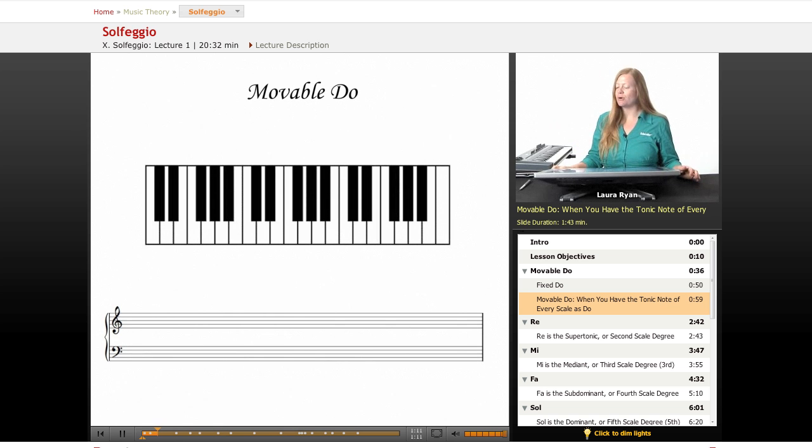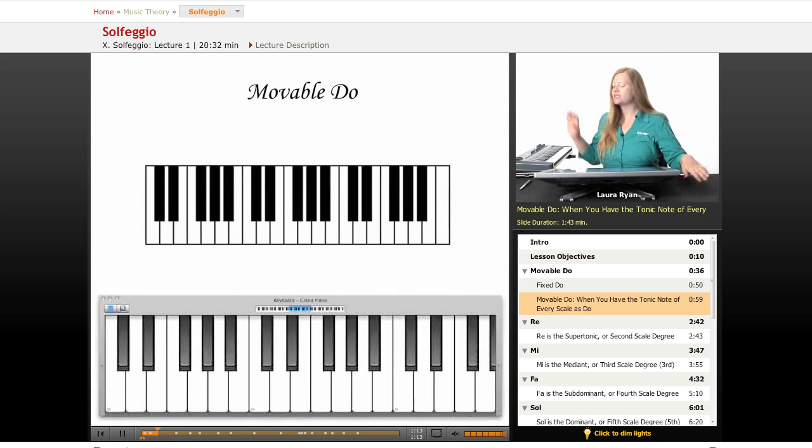So let's call up our keyboard. And as you remember, C scale, the first note of the C scale is the tonic note. The first note of any scale is do when we're doing solfege. So movable do, here's do and C. So let's pretend like we're playing G. Now G is do. This is do. So do will depend on the key you're playing in. Let's get back to C.